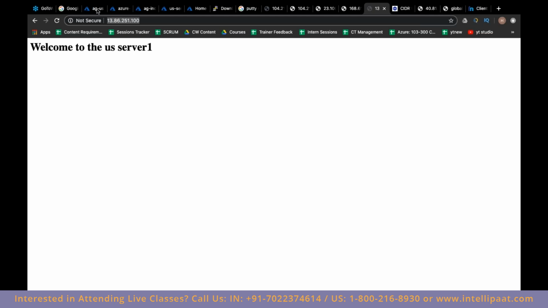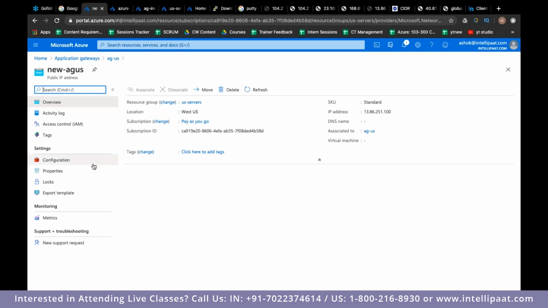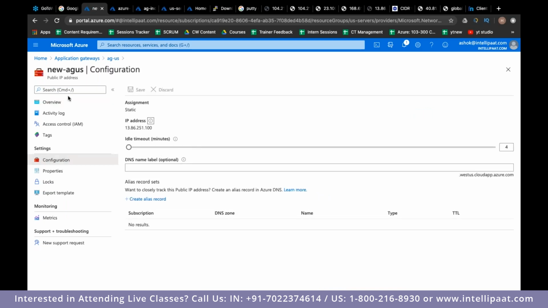Now on this application gateway, the IP address that we have just got, let's configure that to have a DNS name. We'll go to configuration. This would be AGUS. It's available, so let's save it.